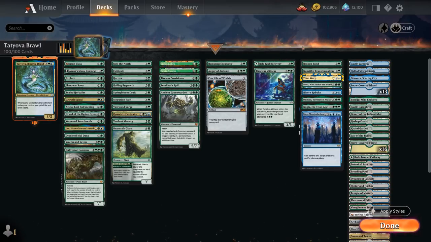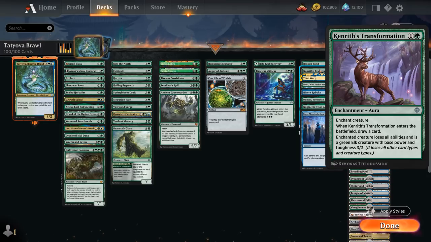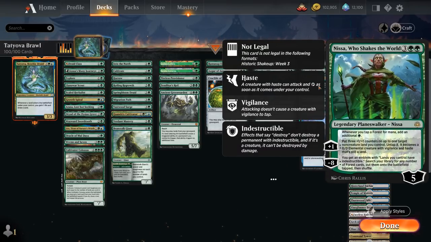And then the final category here are kind of the miscellaneous. We've got Broken Bond, destroying an artifact or enchantment, and letting us put an extra land into play. We've got Kenrith's Transformation as a nice answer to an opposing commander, turning it into a 3/3 Elk, losing all its abilities and drawing a card in the process. Time Warp to take an extra turn.